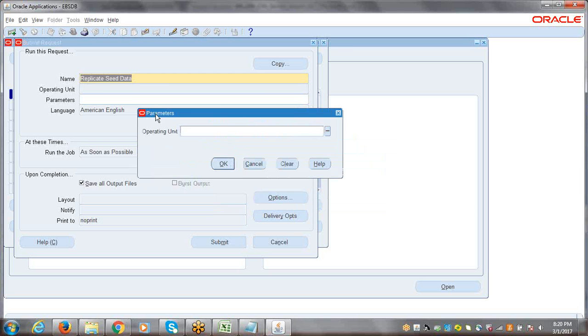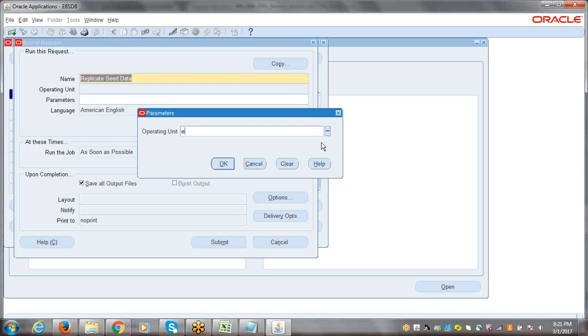So here the parameter the system is asking for is operating unit. Operating unit is part of our multi-org only, right? If you select one operating unit, your operating unit is under which legal entity, primary ledger, which business group it belongs to, and which inventories you have under the operating unit, the system can understand all of that. That's how it can copy and validate your entire multi-org, whether seeded data is properly applied or not. So just provide your operating unit name. Even if you have 10 operating units, you don't need to run replicate seed data for each one by selecting them one by one. You can select one operating unit and run it one time, that will be done. That's enough. And after running this, you may create a new operating unit, but again you don't need to run it. Okay, that's how it works.